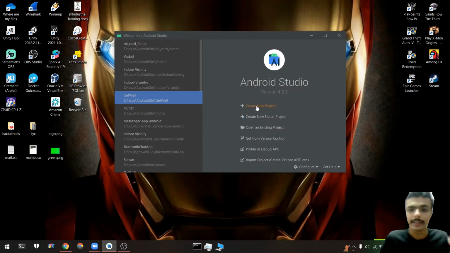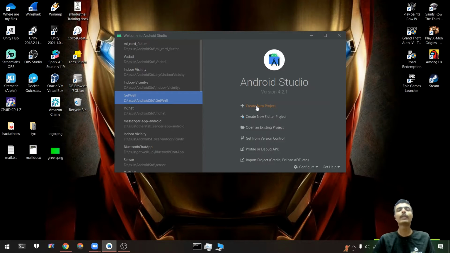So as you can see, there is Android Studio. You might be aware that Android Studio is used to create applications running on your Android phone. I assume that you have installed Android Studio. There are a lot of examples and tutorials that can help you with the installation of Android Studio. So let's proceed with creating our new application.